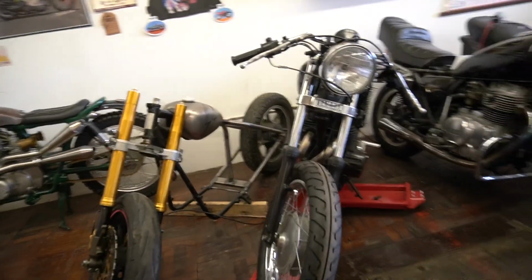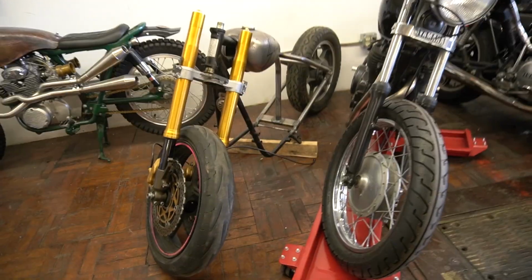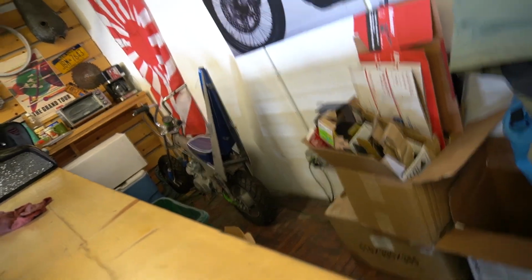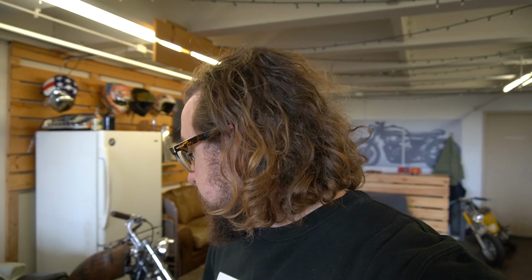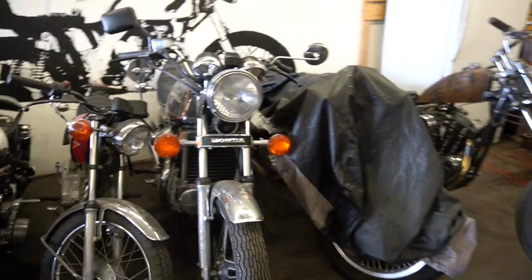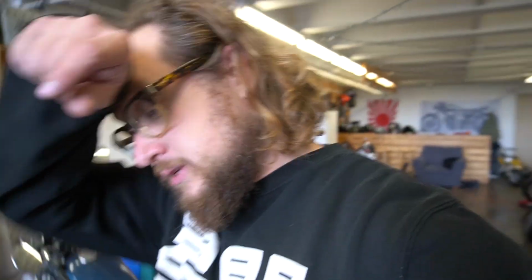We'll be diving into this KZ440 hardtail at some point. I've got another mini bike, a little CT70 over here in the corner. Don't mind the mess. I've got my Harley, which is a constant struggle in terms of keeping it running. My CX500 with, no joke, 39 original miles on it. And I've got a whole bunch of people that want me to do some work for them. So plenty of things to do.